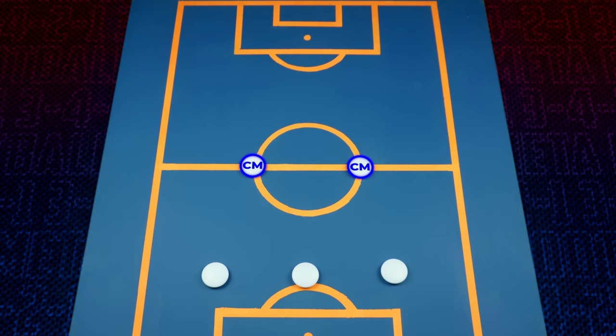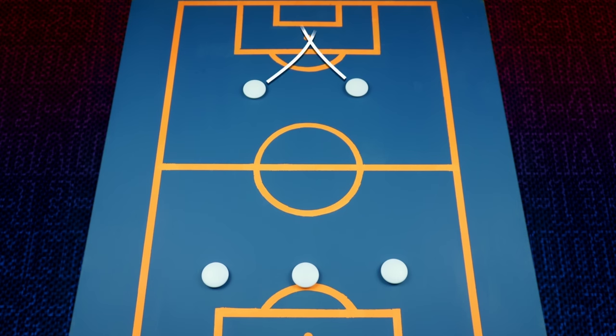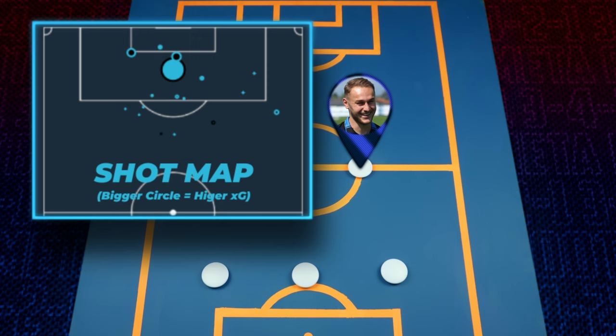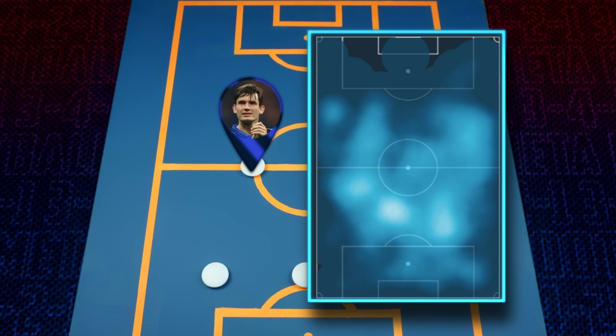The two centre mids are crucial both during build up and for adding support in attack. Their positioning must be coordinated — with one moving forward, the other will sit and cover. They will need to have excellent link up play, especially with the wing backs and inside forwards, and will often find themselves on the edge of the box, so having a decent shot will also be a huge bonus. A perfect example is Atalanta's Dutch midfield duo of Koopmeijners and De Roon. Koopmeijners is currently Atalanta's top scorer, with a number of goals coming from long range efforts with delayed runs onto the edge of the box, while De Roon is used in a slightly more defensive position — excellent at stopping the opposition's counter attacks, but also great at dictating build up and breaking the first line.